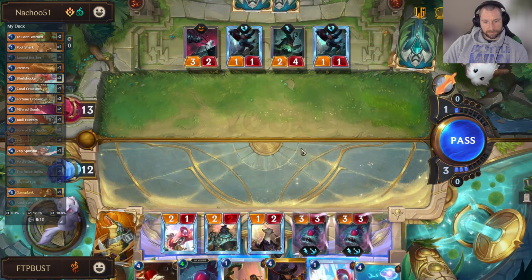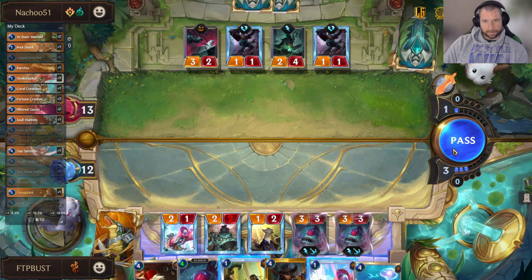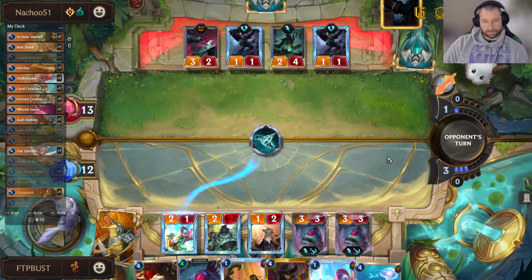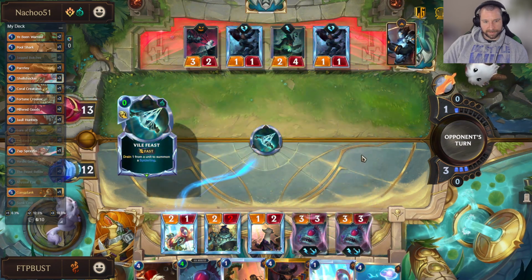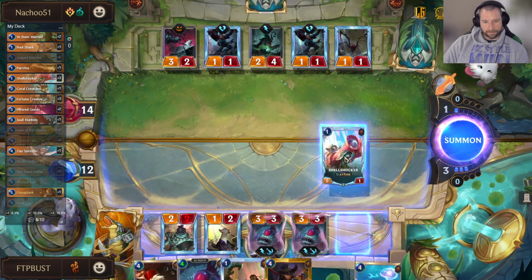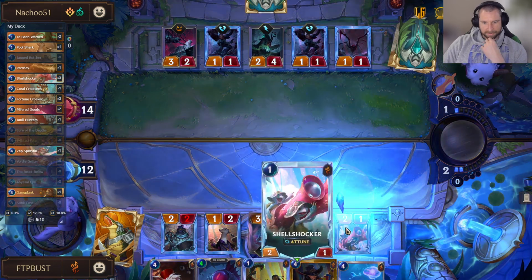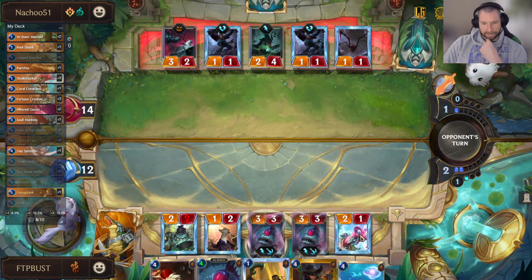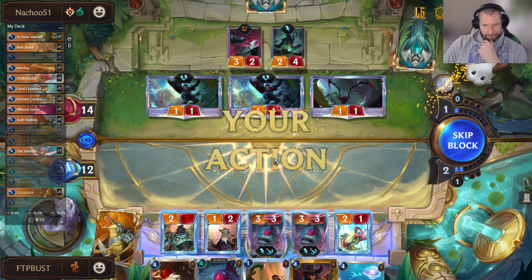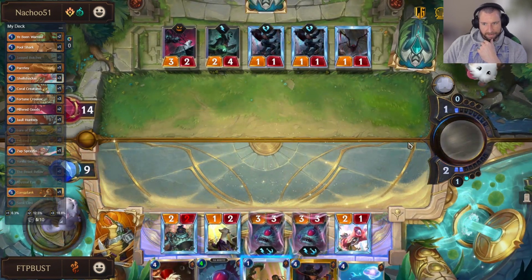What's that noise? Vile Feast. Okay. We might overwrite this Shell Shocker, but I think this is okay to add here. I think all this is going to come down to is if we can kill him with our Elusives next turn, and I'm pretty sure we can.